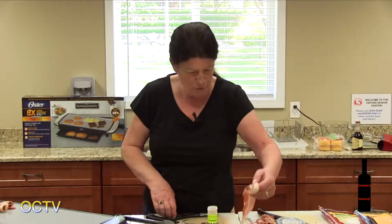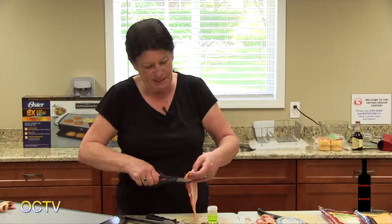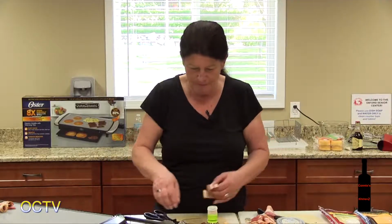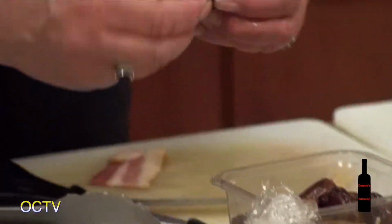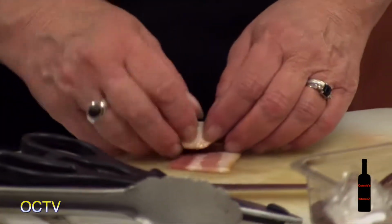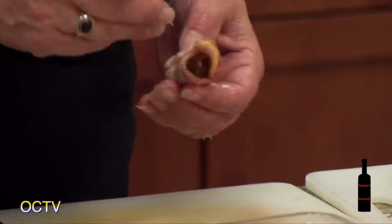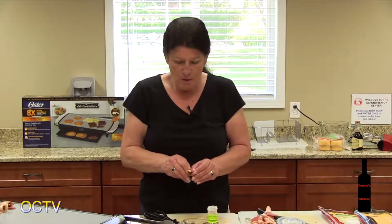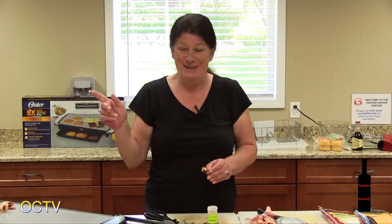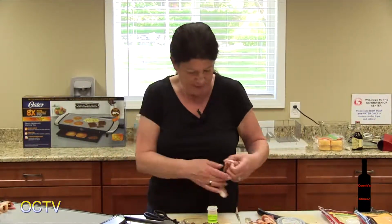So I get a few of those going, and then I'm going to do another one of my favorites, which are my grilled cheese sandwiches. And then we're going to grill some fruit and make a little bit of a dessert with some fresh whipped cream. Doesn't that sound good? Hopefully, some of my cohorts from the studio, which is right next door, or from the Parks and Rec office, which is right next door, will wander over at some point, because I'm going to need somebody to eat all this.